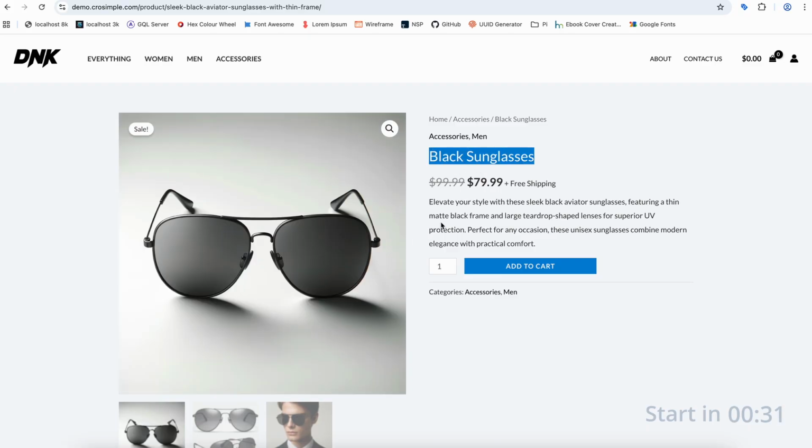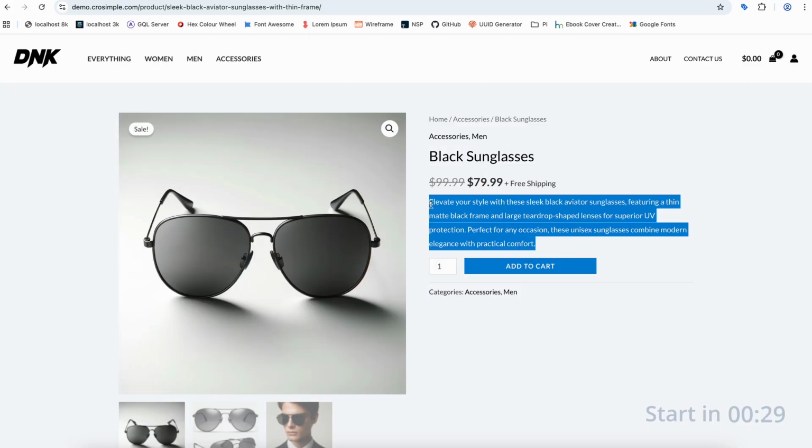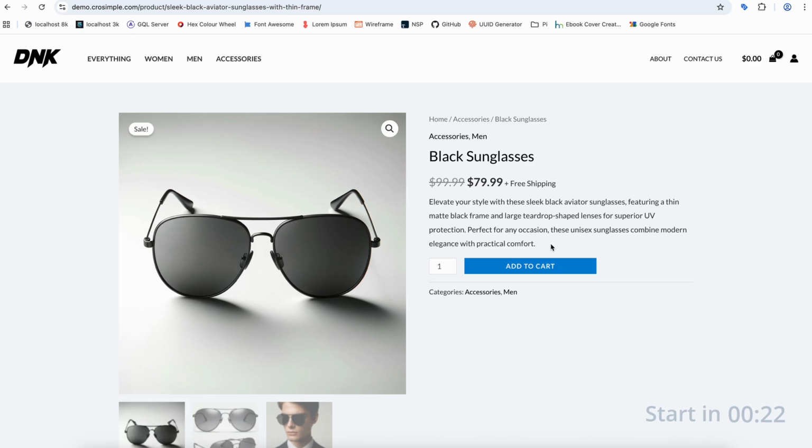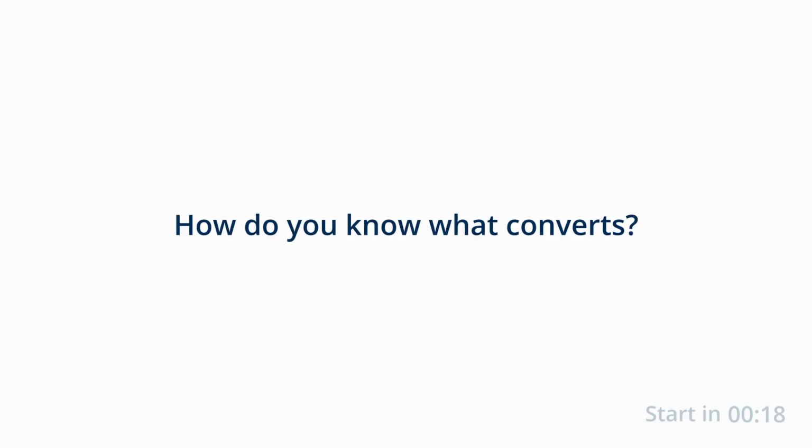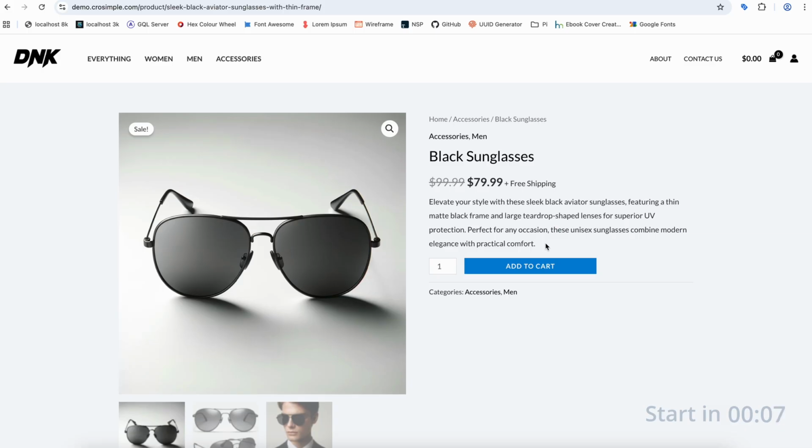Now, obviously, you can test a lot more. You can test images, a call to action button, descriptions, shipping, all these sort of things. And this is essentially just to identify via the tracking script what converts best. So how do you know which headlines, which images, which call to action buttons and designs and so on, how do you know which version converts highest if you do not test it? So this is essentially what we're trying to do. We're trying to find the winning variant and then implement this on our site and then continually benefit from it.